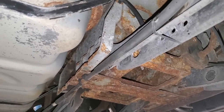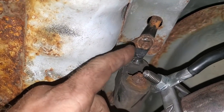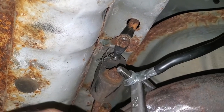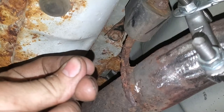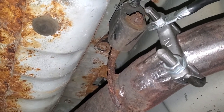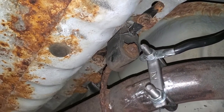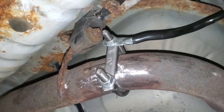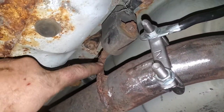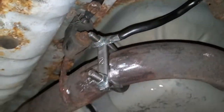From the factory they run a ground strap — you can see it's broken off right here. They run it from this stud that goes through the hanger; it's a cheap, chintzy little 8mm stud, and they run it down to this rusted hanger right here. It was busted in two. I came under here and put a clip in between it to hold that ground together, and all of a sudden the fuel pump stopped acting up and the lights came back on. There's like a little clip that goes over the exhaust and you can see kind of like the straight edge right there where it used to sit — I busted it off and all kinds of rust came off with it, wire was broke.